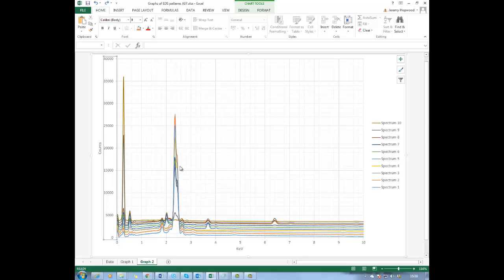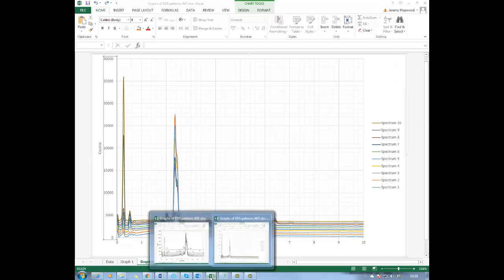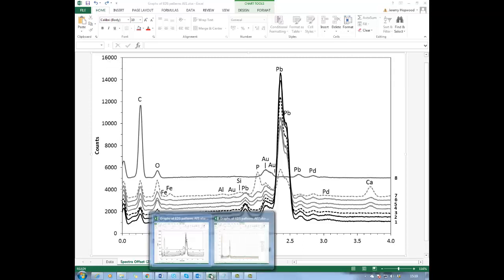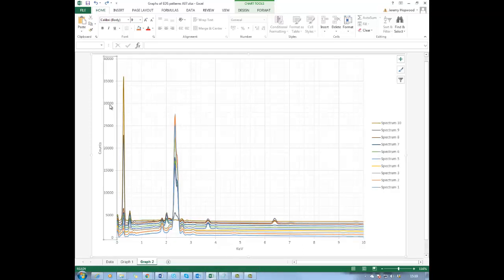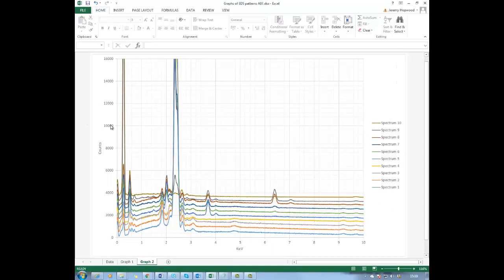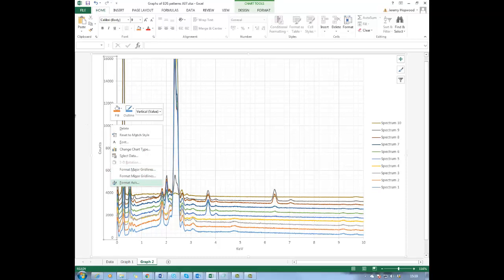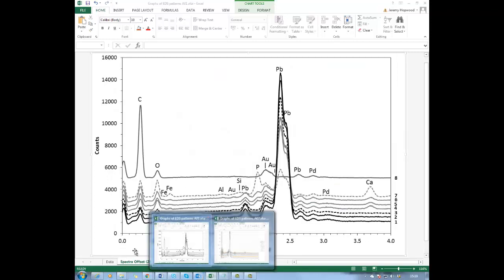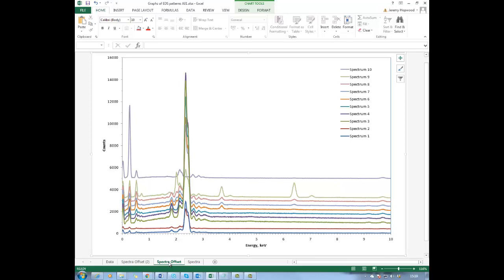So to get it looking more like the other one, which went up to 16,000 counts. Now I don't know, but I think my feeling is to change this one to 16,000 counts. So if I do that, to change it by clicking that, right clicking, format axis, it will change to 16,000. And now this one sort of looks a bit closer to this one here. But there's still a few little issues on this.